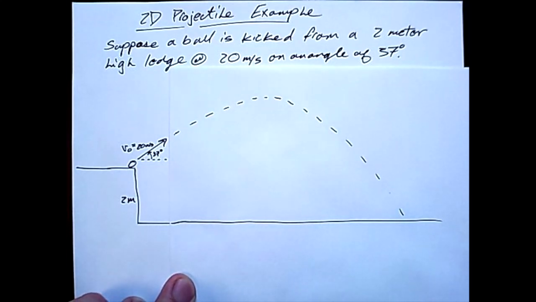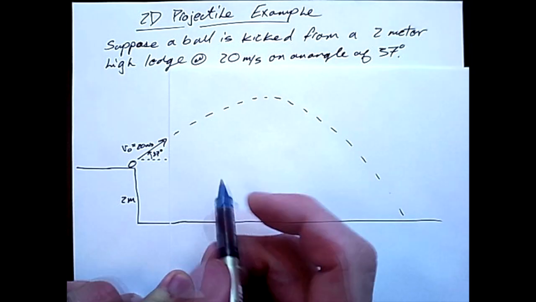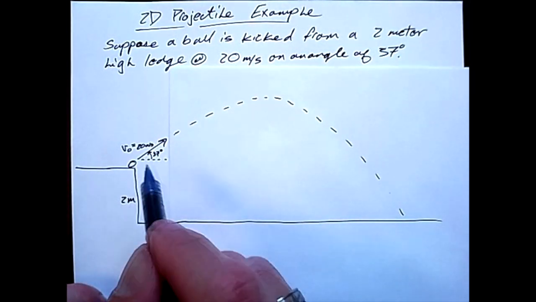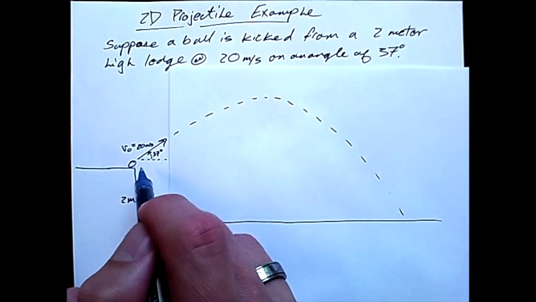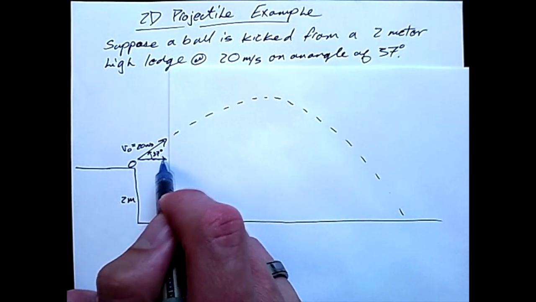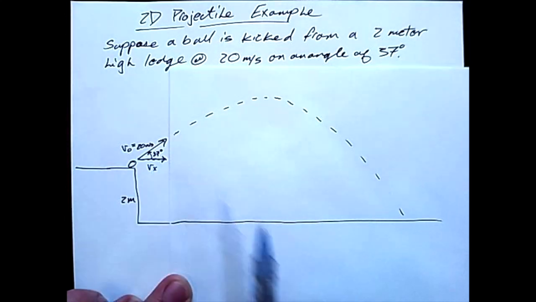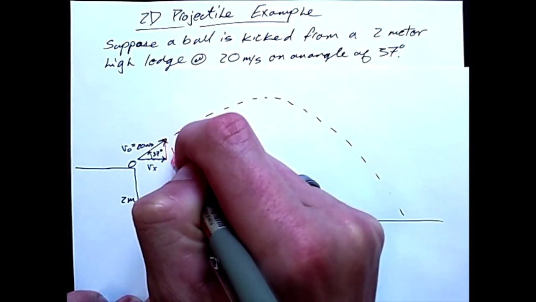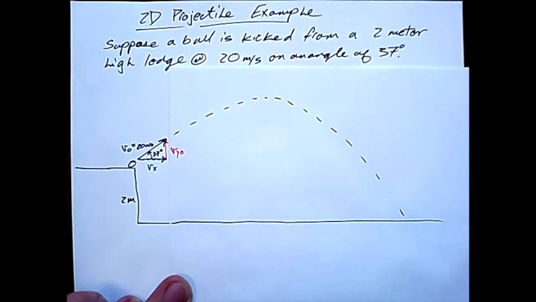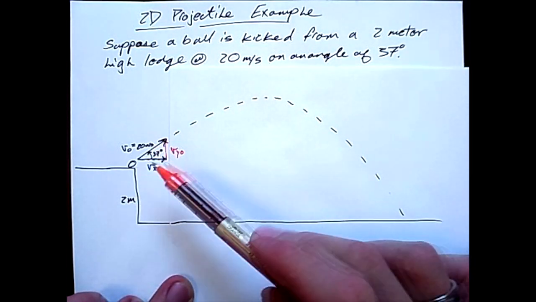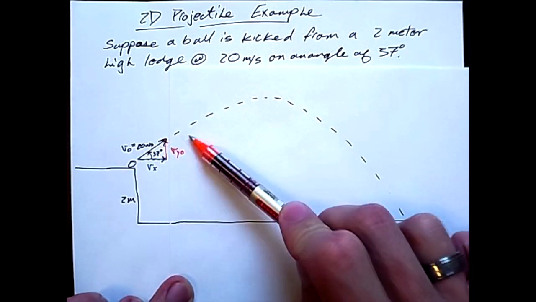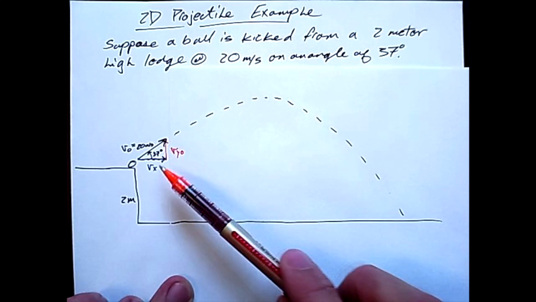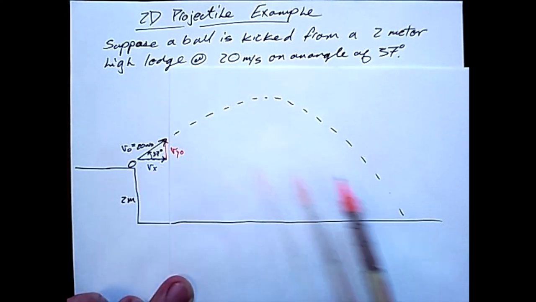What we need to keep track of, as we discussed in the previous videos, is that in this section, the initial velocity is comprised of two vectors. One is horizontal that we call Vx, and one is vertical that we call Vy naught. Now Vy naught is only the vertical velocity at the initial conditions and changes as the ball propagates through the air. Vx, on the other hand, is a constant velocity that continues the entire time.